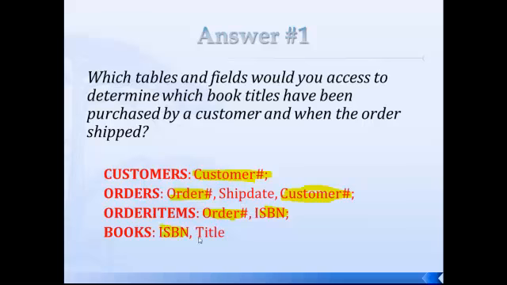The title is data that will be displayed in our query. The ship date will be displayed in our query. And depending on what you choose to identify the customer, the customer number will be displayed in your query, or you could display the last name and first name of the customer also. So that is a sample answer for number 1 of the Chapter 1 hands-on exercises. Thank you.